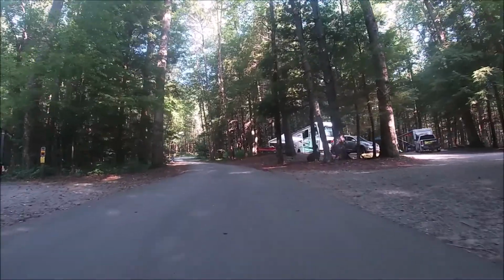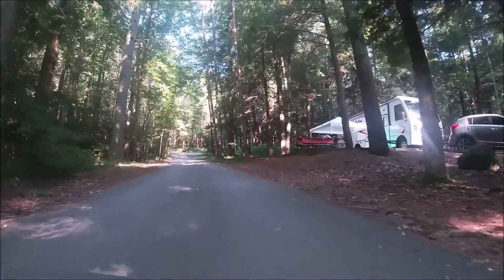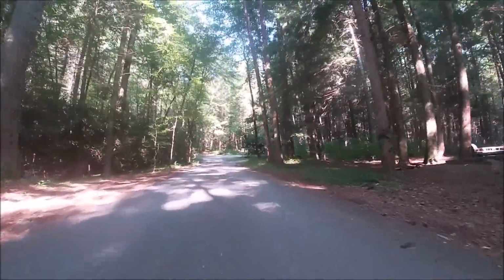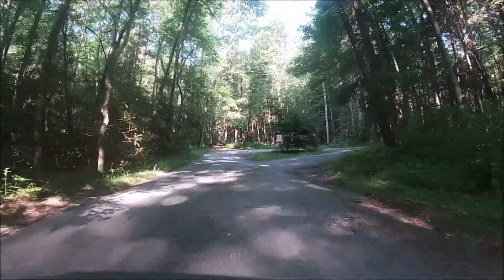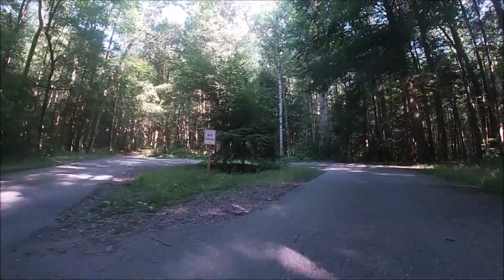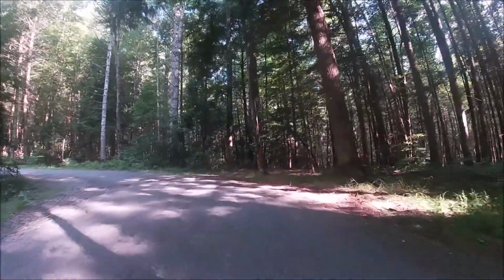To get our spot, apparently somebody backed out and four nights opened up. And so we swooped in and took those four nights. But apparently this park stays quite booked during the summertime. So if you're planning on going to Vogel State Park, try to get those reservations as early as you can. Especially in the summertime when a lot of people try to go seek out the cooler weather.